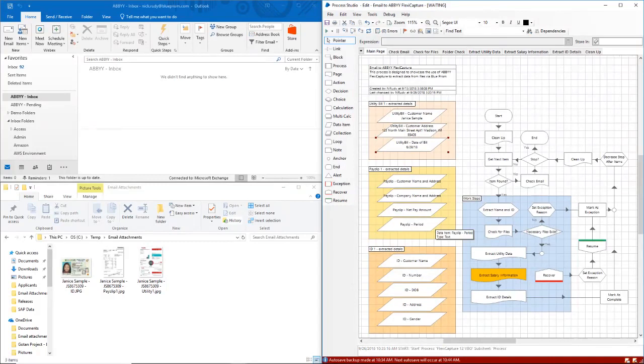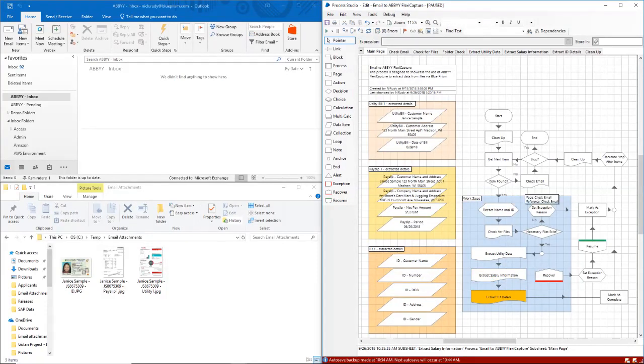the same technique to the payslip that has been provided by Janice Sample in this sample. What's happening right now is the same thing that I just showed you with the extract utility data page, where we're applying OCR to the file that's been submitted. Now you can see that on the left-hand side, we have all of the details that ABBYY's FlexiCapture product was able to identify, and we've pulled that back.